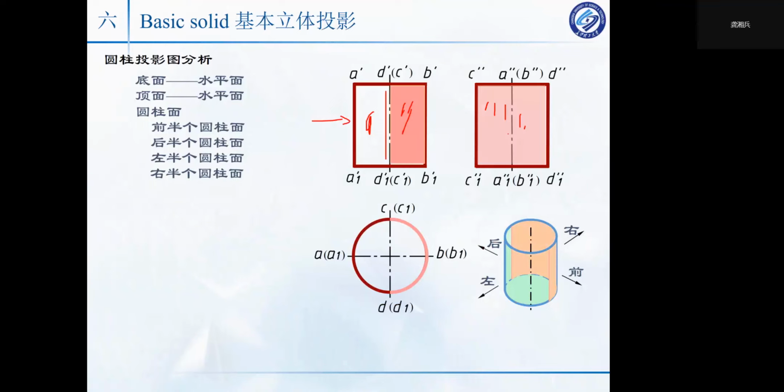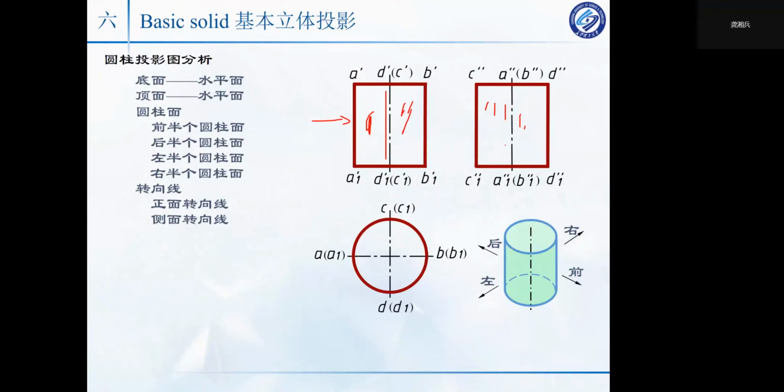So you guys, okay, this is a question for the outer contour line. These two are the outer contour lines, the outer projection here. For the outer contour line, remember, all the projection should be in this direction, on this point.